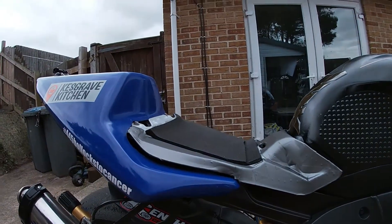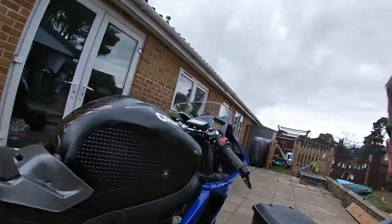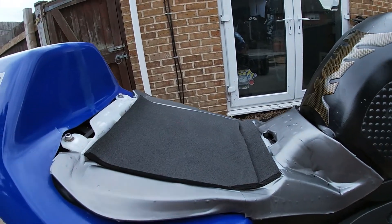You may have noticed that's not a factory seat. There was about 50 millimetres of seat foam on there — now we're down to 20. What I did was strip off the fabric, strip off the foam, fill in the voids in the middle of the seat, and replace it with 20 millimetres of motorbike seat foam. The reason I've done it is so I can feel a little bit more of what's going on with the back end of the bike — whether it's sliding, whether the shock is working too hard. Well worth doing, and it's a nice simple mod.